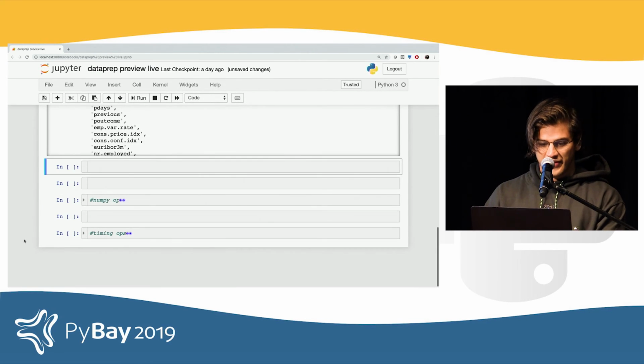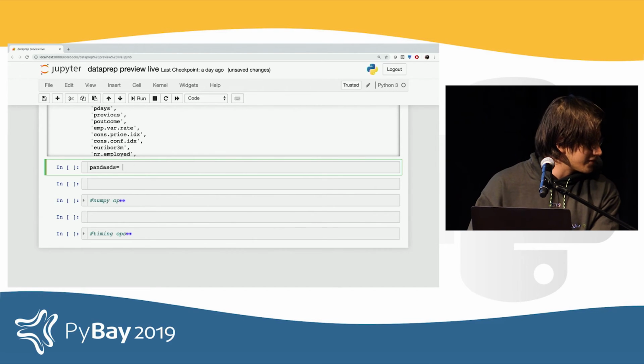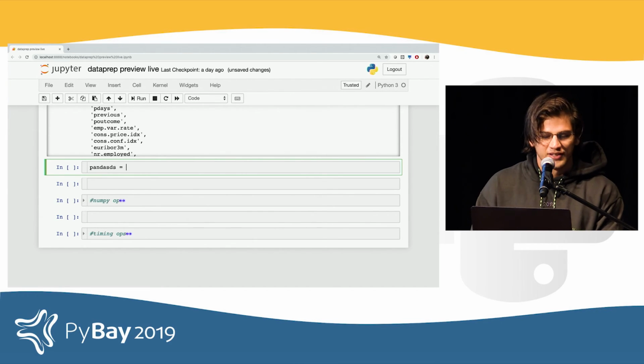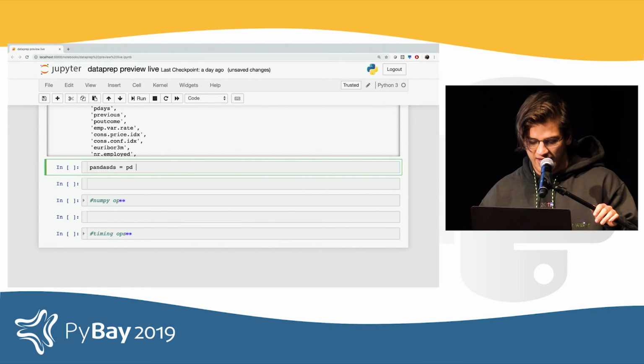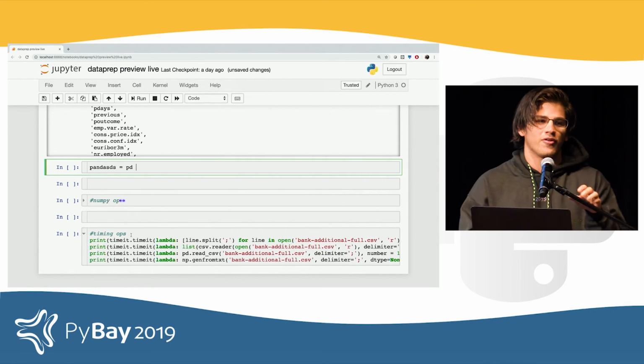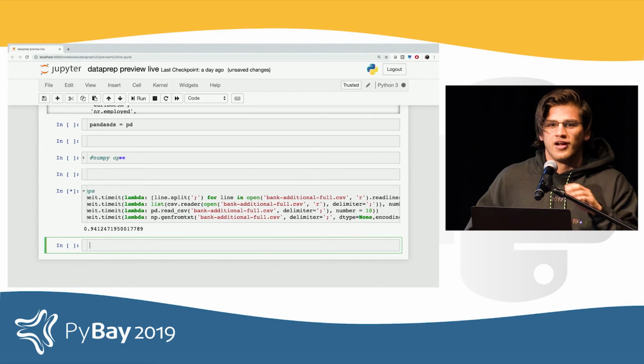I can do the same thing again here with pandas. Am I running short on time here? Oh, okay. So I do the same thing with pandas, and I have those operations here. You can see, and then I go ahead and time all the things. But that's what I'll be doing on all of that and more at TensorFlow World.